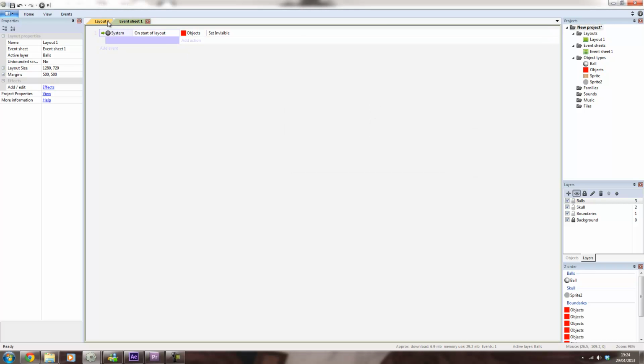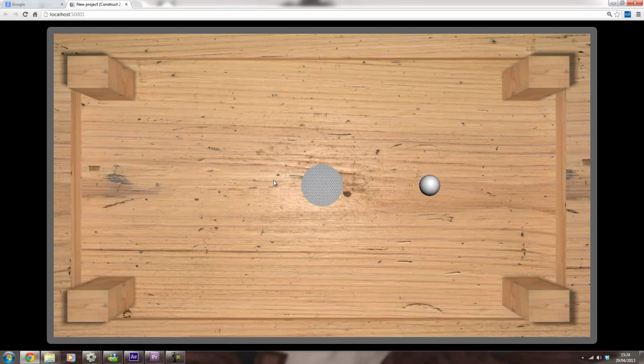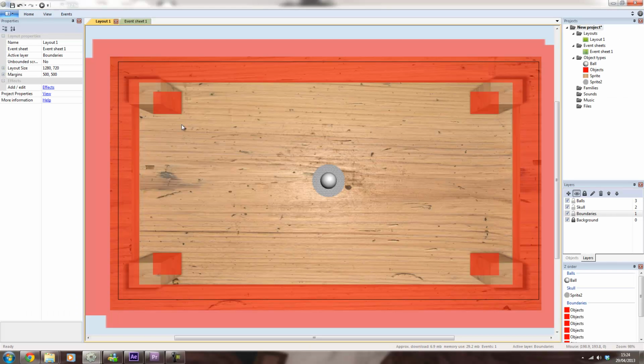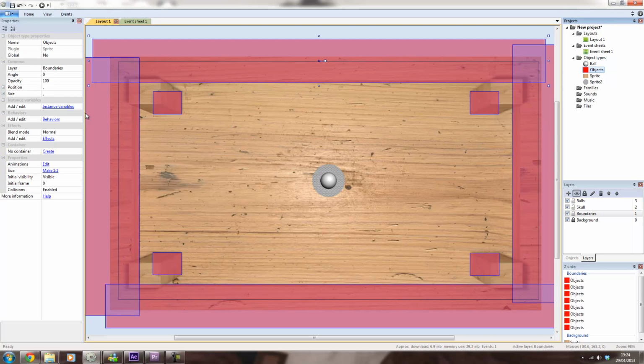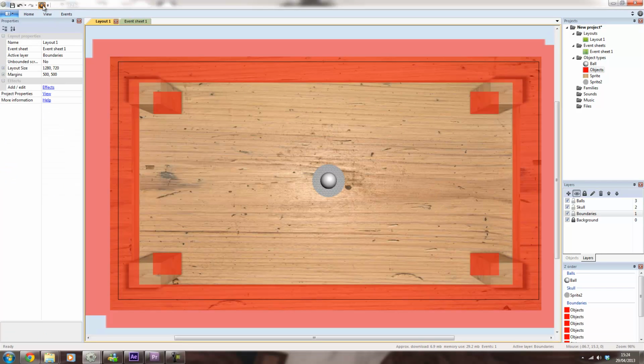Invisible. Okay, we can go back here, and again we could have just clicked on these boundaries and said initial visibility invisible, but there may be some things I want to appear for now, or it just makes things a little bit easier if I've got it in event form. So let's preview this. See if there's anything I've done wrong. No. Yes. For some reason he's gone off. That was it. Right, so we've got all our objects. What we've forgotten to do is give them the behavior of solid. Okay. So there we go. That's that done.